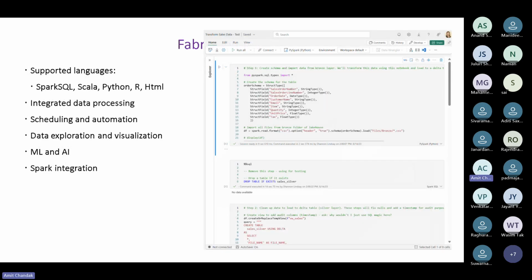Now, what are the supported languages we have, especially in notebooks? I think I called it out multiple times. Spark, SQL, Scala, Python, PySpark we call it there, R. Now HTML also is a little bit supported if you need. And if I only talk about notebooks, we do support normal Python and we do support normal SQL, T-SQL basically. But those are not Spark notebooks. Those are SQL notebooks and Python notebooks. Okay, they are not using your Spark engine.